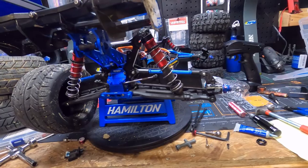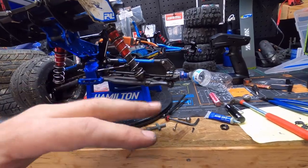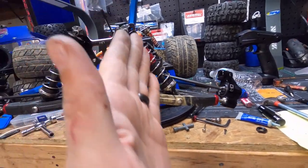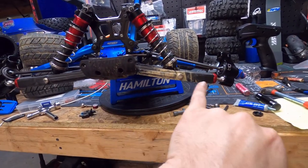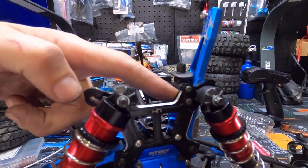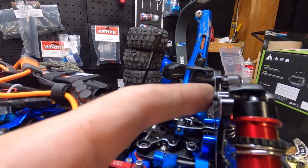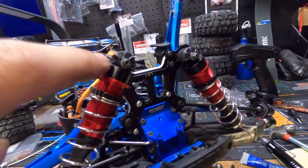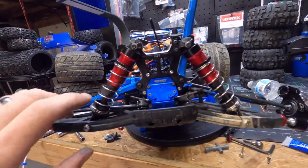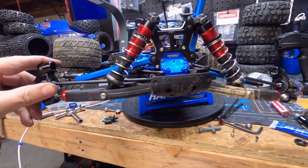Here's my idea: I want the truck to sit lower to the ground so we can lower the center of gravity. This is the normal shock position — notice the height of it. What I did is I removed the body post and ran the shock through where the body post used to be, because if I left the shock on any of the normal positions it didn't bring the arm up enough. So I just put the shock there in its place.